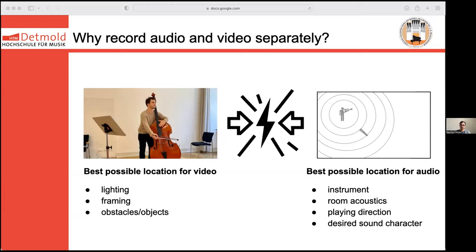In the basic recording workshop, we learned how to find a good spot for the microphone, to have good sound, and how to position ourselves in the room. But of course, this sometimes can lead to problems with the picture, because for the picture, we want to have nice light, a nice angle and nice framing, and maybe we don't want to have obstacles or objects, like music stands, for example.